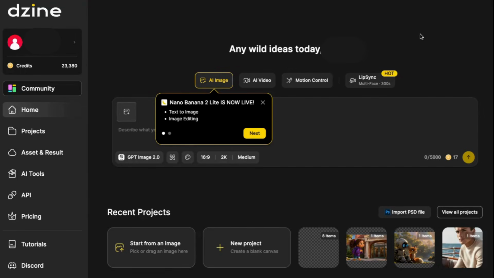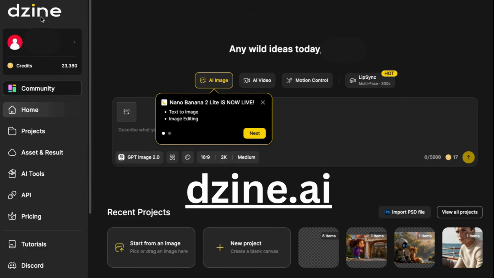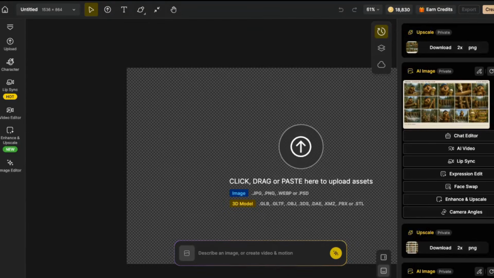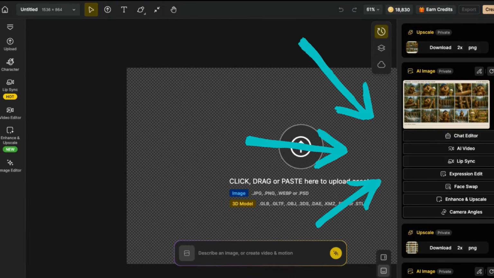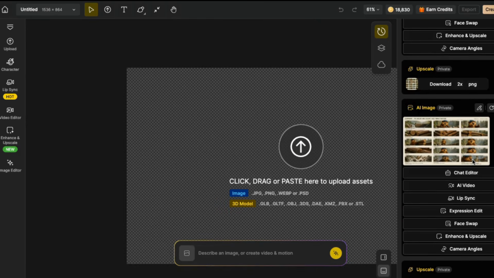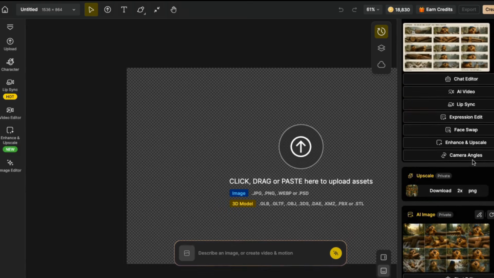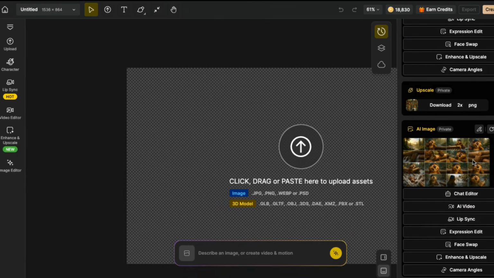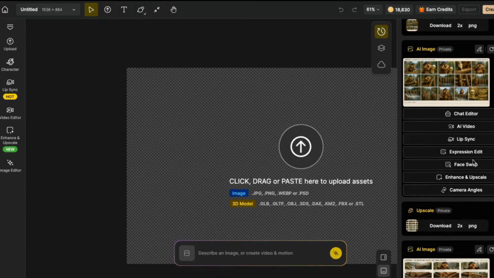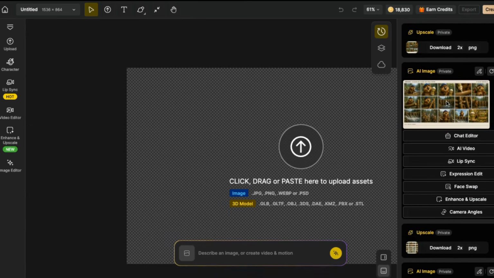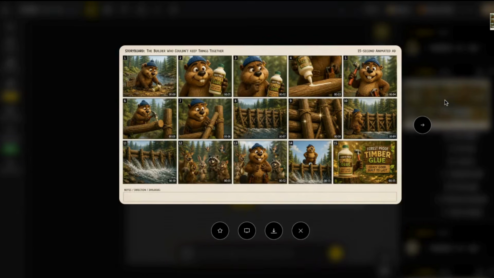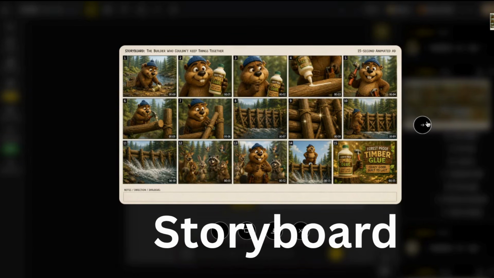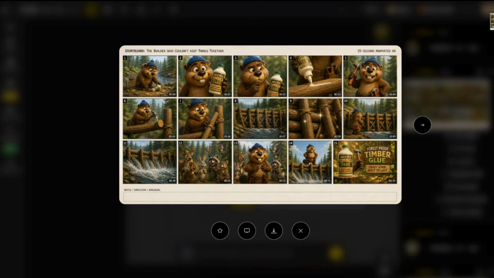Alright, today I'm going to be using a few AI tools, and I'm already inside one of my favorites, Dzine. Over here, I've already created several storyboard sheets. I've been using this workflow for the past few weeks, and I have to say, I love it. The image quality is fantastic, the characters stay incredibly consistent, and it makes planning an entire story so much easier. But instead of jumping straight into the storyboard, let me first show you the step that makes this entire workflow work so well.